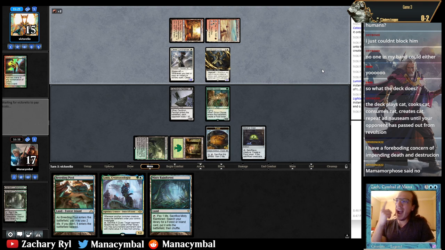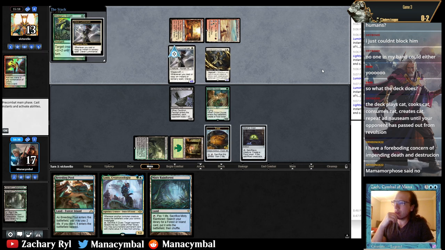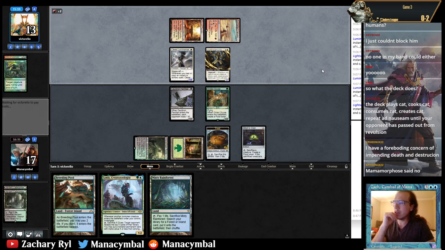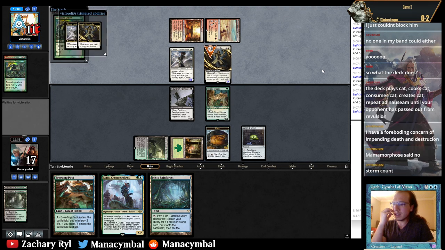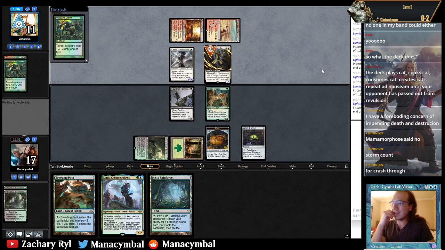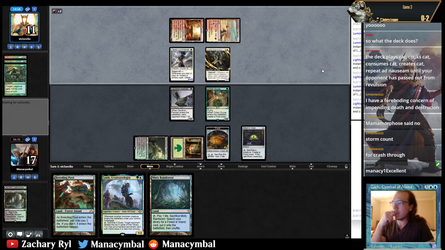If they have Crash Through into Flame Rift, Ground Rift, I'm very much dead. Mutagenic Growth. Now? Why? I mean, okay. Resolves. Oh, yeah. Right. Double Mutagenic Growth? Yeah. No, not for Crash Through. For Ground Rift. Ground Rift is the beatable one. With this board, we can beat Ground Rift here. It's gonna suck, but we can beat it.